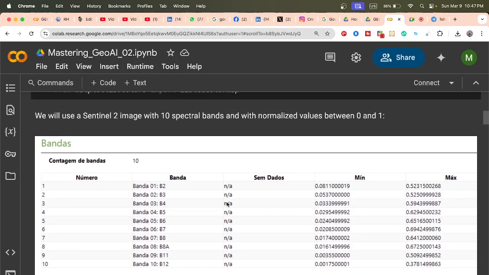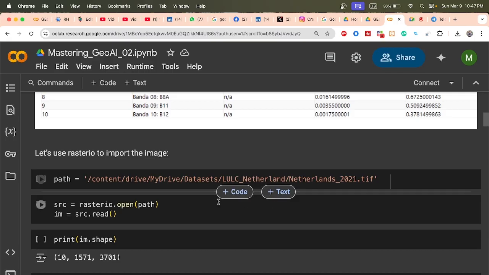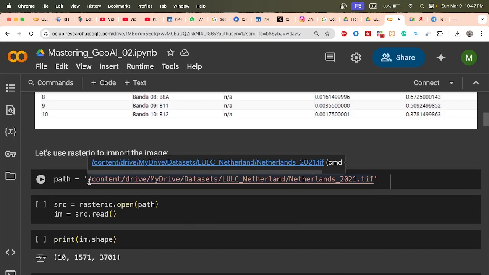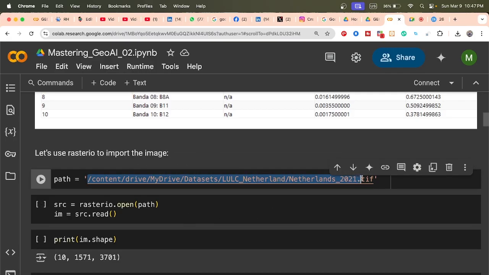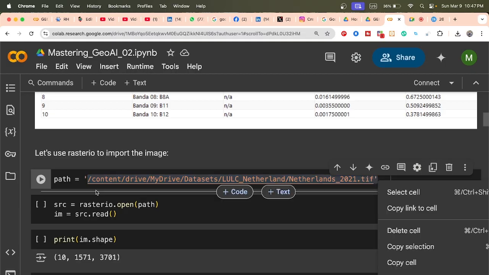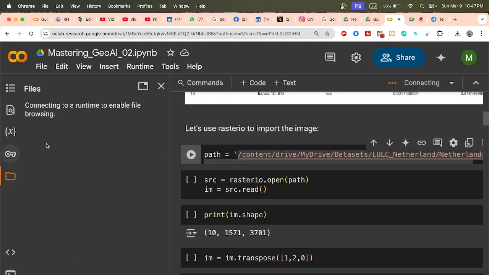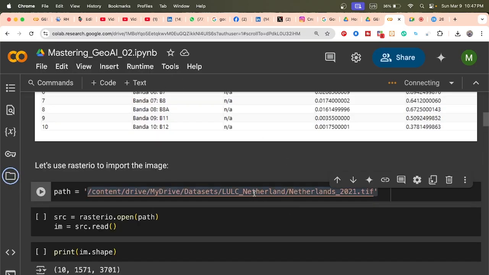In this code, I use Sentinel imagery. We use band 1, band 2, band 3, band 4, band 5, band 6, band 7, band 8, band 9, and band 10. We extract the pixel values of these bands from here, and this is our satellite imagery. Simply store this satellite imagery in your Google Drive, and connect with it. This satellite imagery can be downloaded from Google Earth Engine, and you can work with it further.